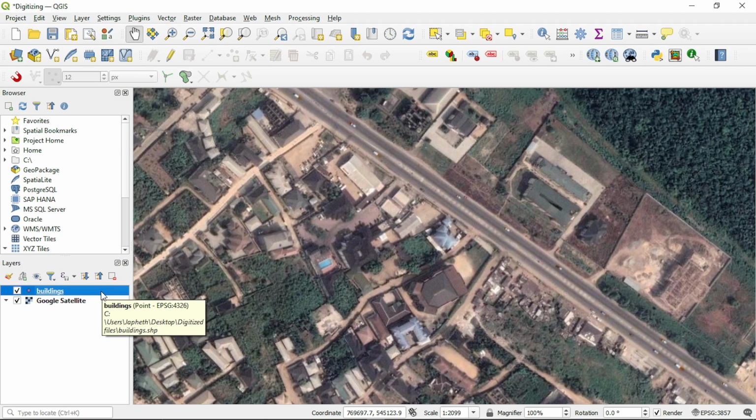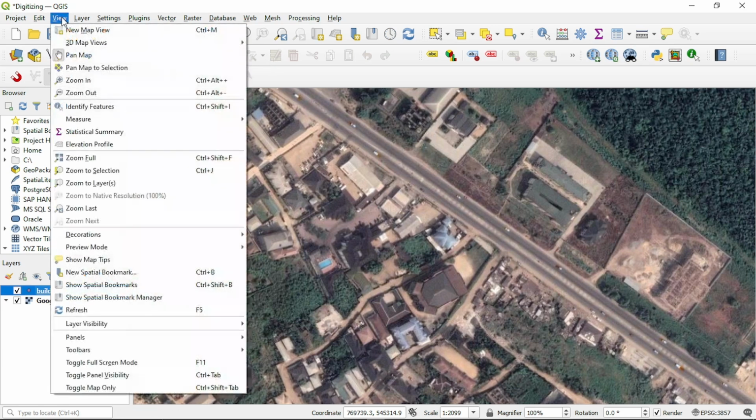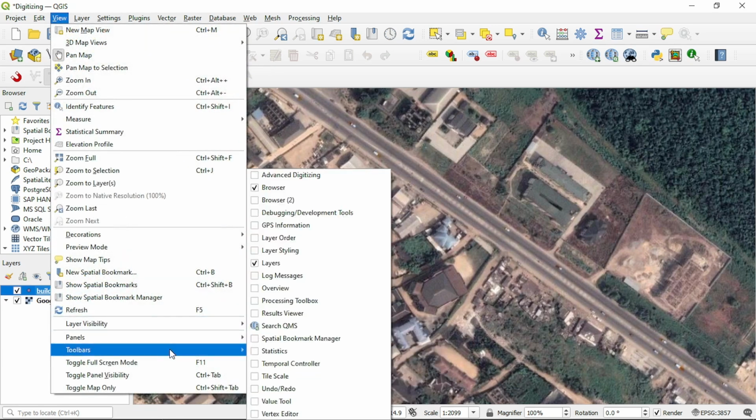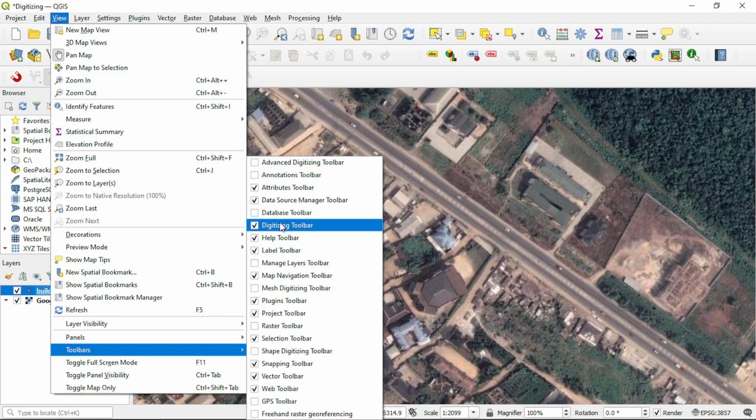To start digitizing our point data set, you can click on the pencil icon here to toggle, click on toggle editing. If you do not have the digitizing toolbar in place, go to view and then go to toolbars, and then you see the digitizing toolbar.